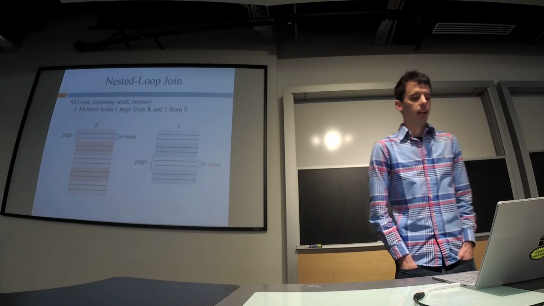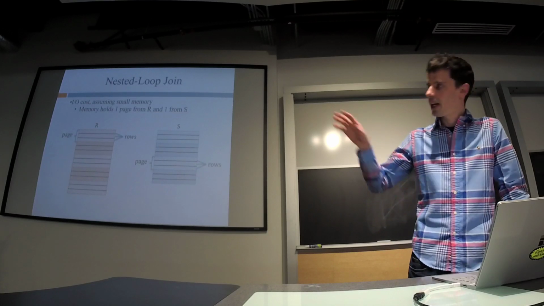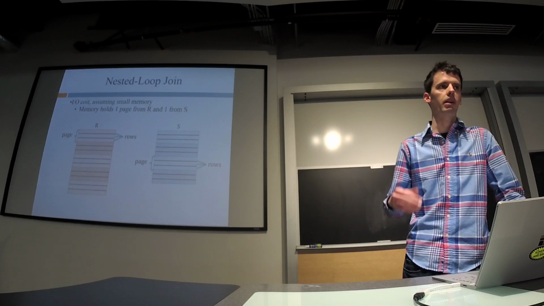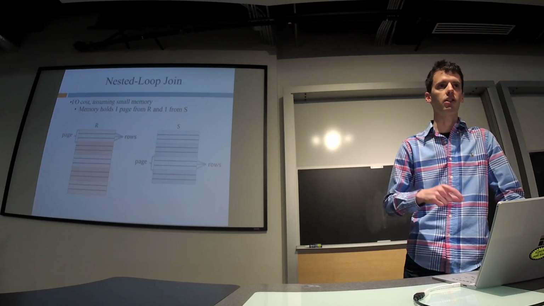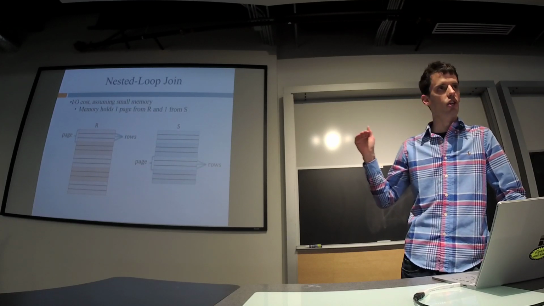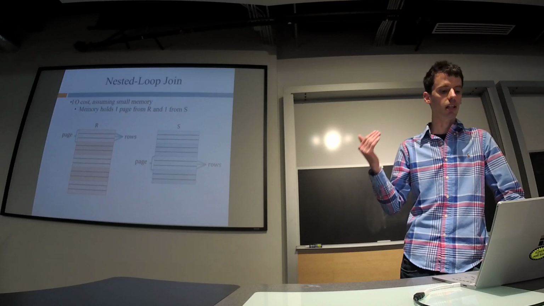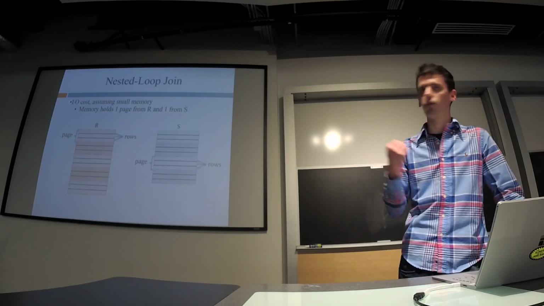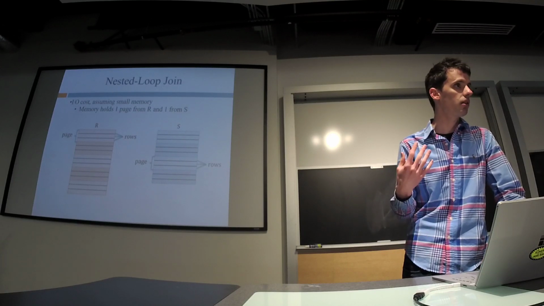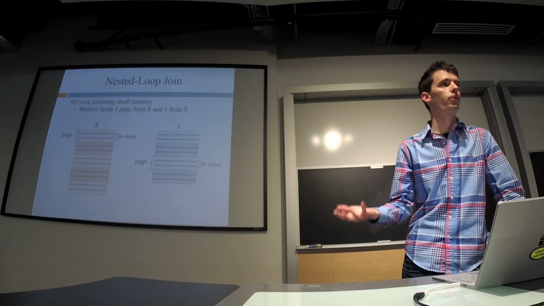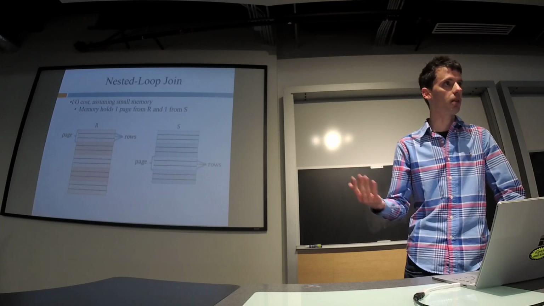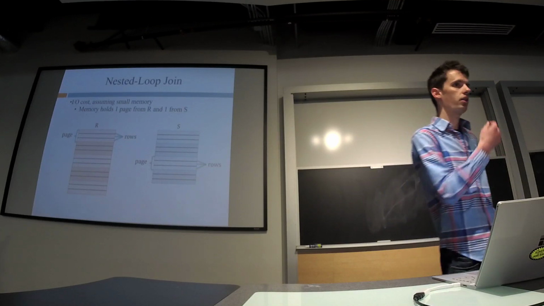So let's look at this in terms of pages now. I have R and S still, but I've removed the data from them and redrawn them in the context of pages. Every slightly differently shaded region in R is a page, and each page has 3 rows. Same thing for S. So in this diagram, R has 5 pages, 5 times 3 total rows, and S has 4 pages and 4 times 3 total rows, with 3 rows per page.